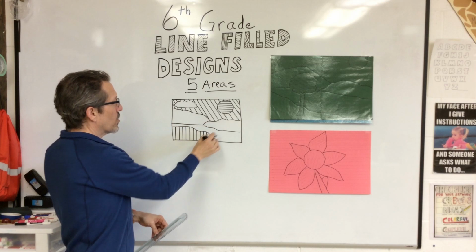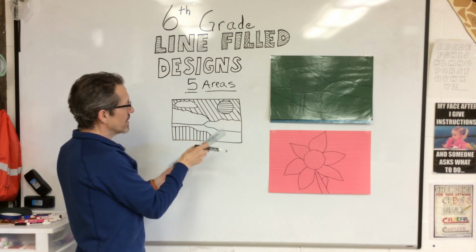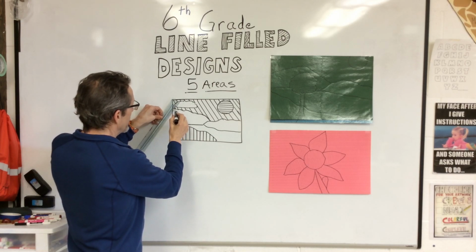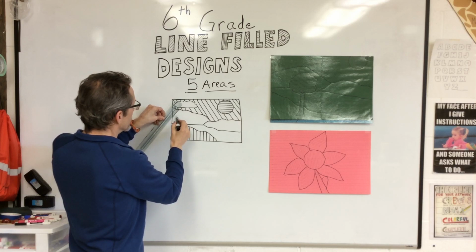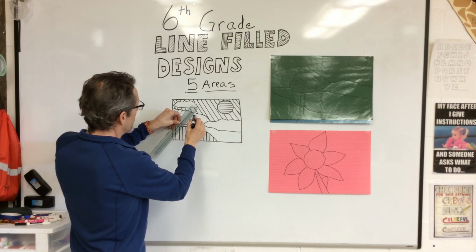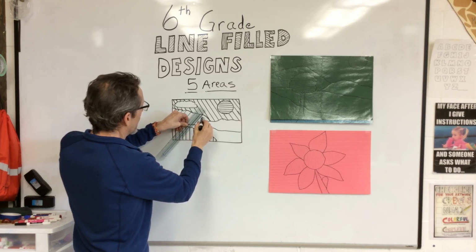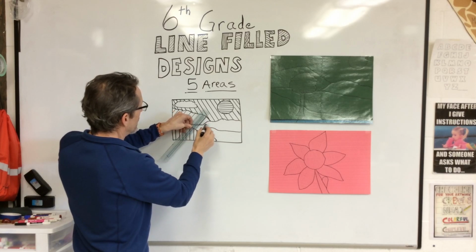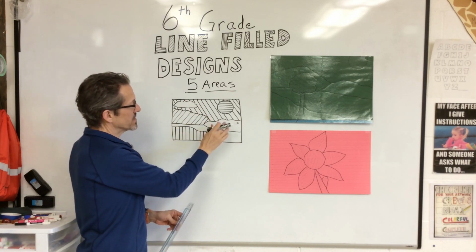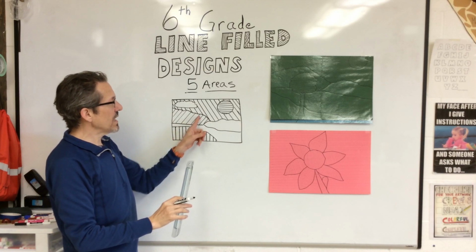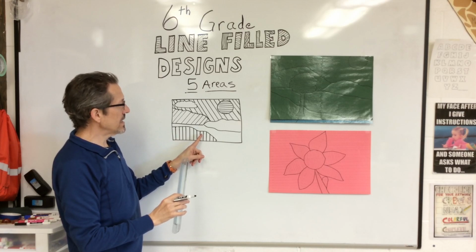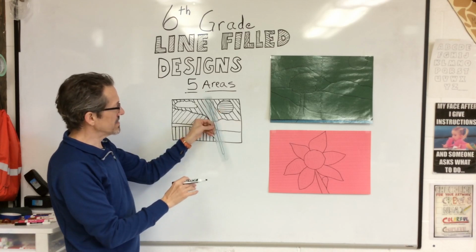Now I have 3 more areas down here that I need to do. So I'm going to switch the direction again. This time, I'm going to go this way with them in this area, keeping them going the same direction and keeping them straight. Now I have this angle kind of going here. I need something to go into this one that's not going to be the same angle as these two. So I've done up and down over here, straight across over there, and I've done this angle and this angle.